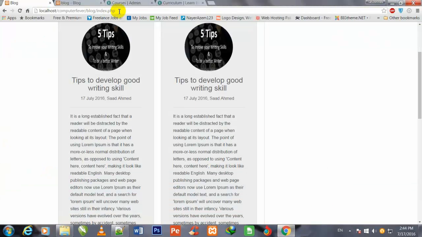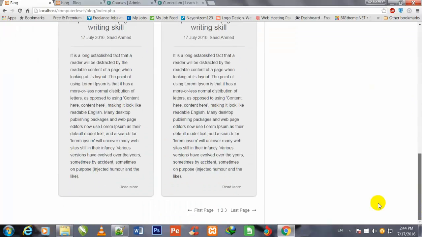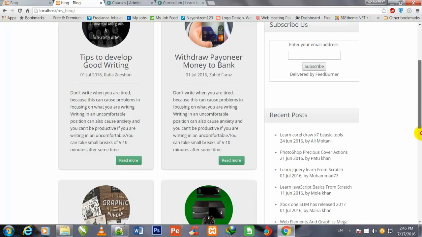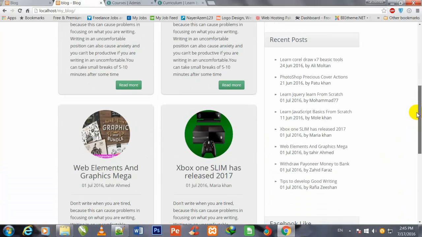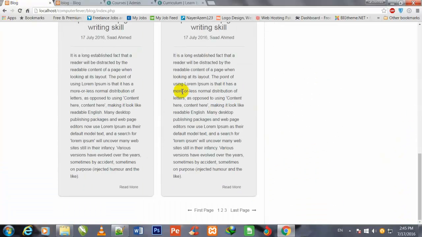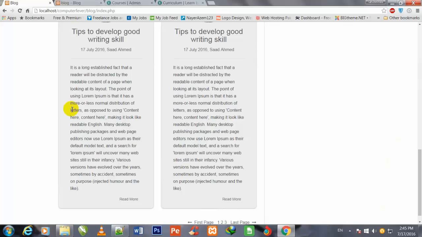Now I go to my Chrome browser to watch the preview. So I refresh the page and scroll down to show you. Now you are watching that this pagination has been brought to the right side of this page, right under the article. So friend, if I go to my demo blog and scroll down, you can see that the read more buttons are still remaining to be styled. It does not matter, we will style it step by step.